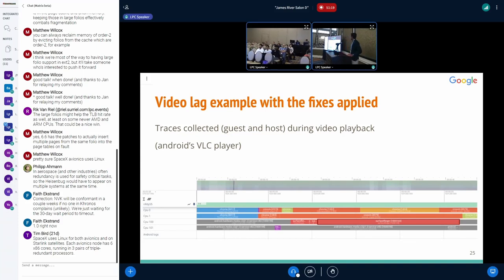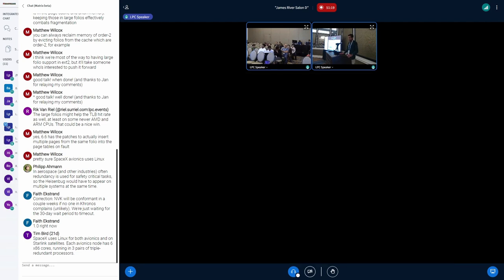And again, I apologize for a very shady, vague image, but this is the same video-like example that I showed initially, with the fix applied. So this is the vCPU that's running, and as it comes here, there is SurfaceFlinger. I'm sure you will not be able to read it, but what runs is SurfaceFlinger, and it's at RT priority. So it gets to run. It gets to preempt what is running on the host, and it gets to run through to completion. And while playing the video, there was minimal lag. It was a loaded system, and there was minimal lag. So the real world also seems to improve with this patch.